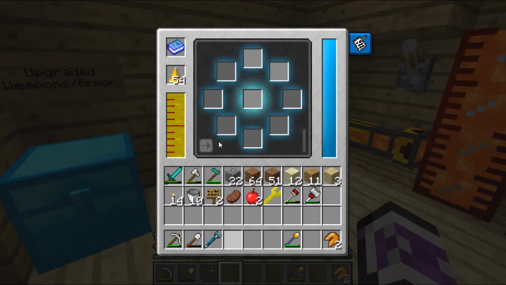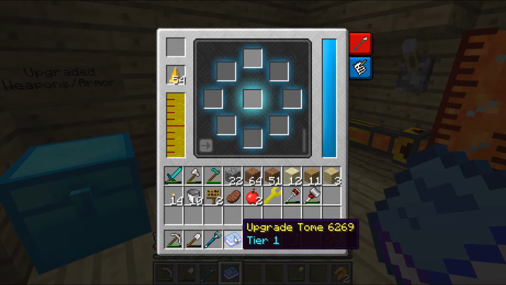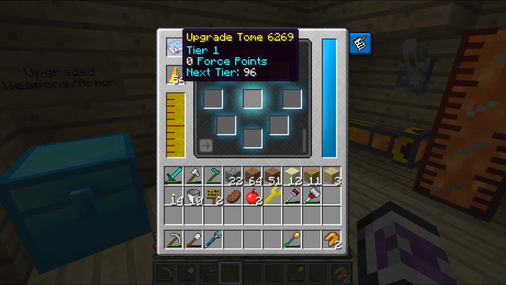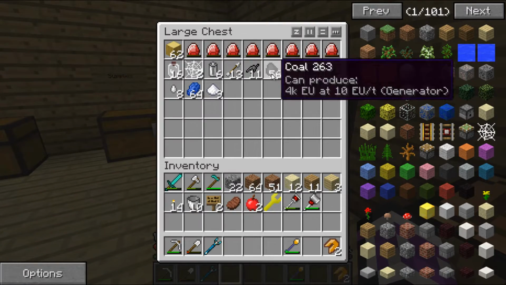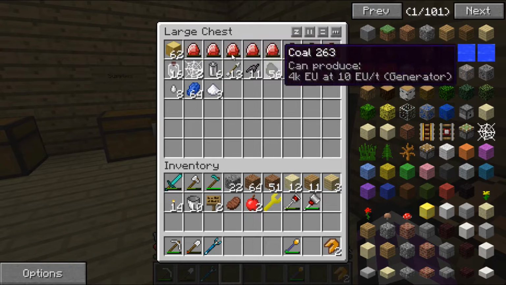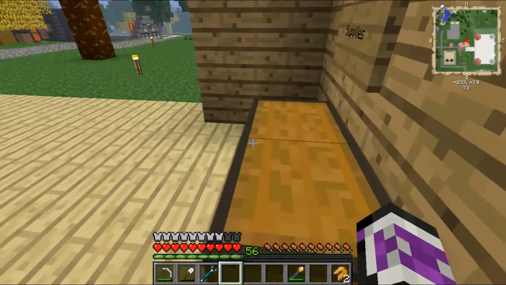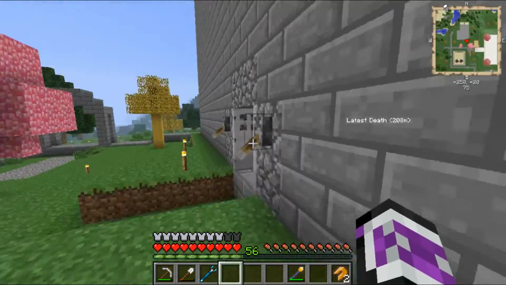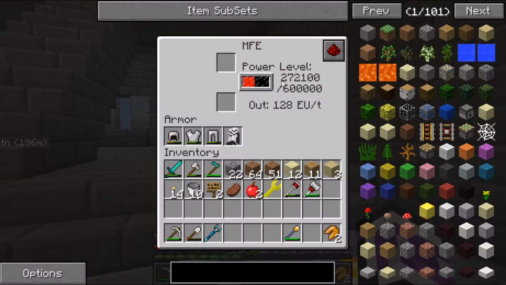Oh, okay, so in order... oh, that's how you look at it. You shift on the book in order to see how many force points you need next. And so in order to get force points, you take an upgrade, and all of these are upgrades here. These are to power our armor, so it's reusable, which is what the MFE is for, but unfortunately I couldn't get the MFE to stay at 600,000, so I'm just going to leave it there.